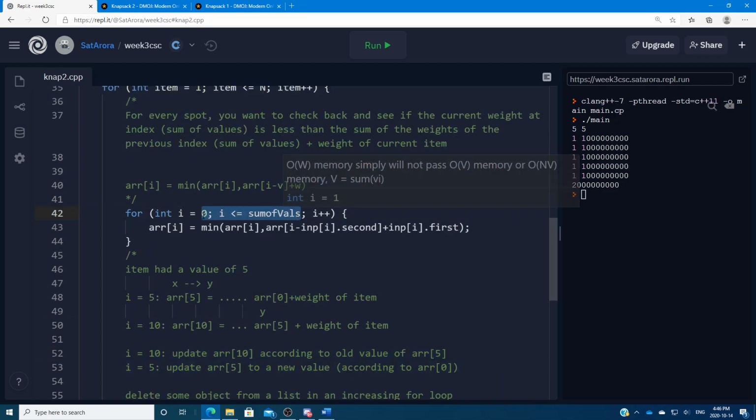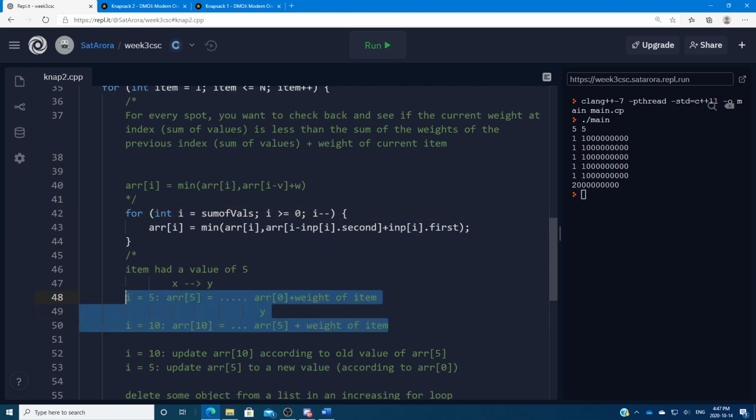So in this case, we want to just do int I equals sum of vals, I is greater than or equal to 0, and I minus minus. So what we're doing here instead is going from the highest value to the lowest value, so we don't have this thing happening where you use an item more than once accidentally.